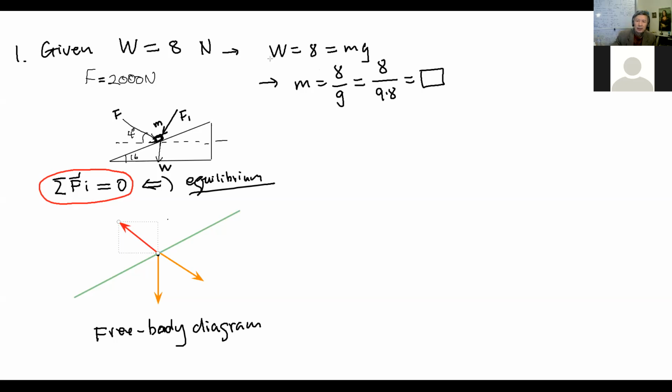Now, can we label them? That's how you solve the problem. This is the W vector. This is the given force F, and this would be the something else, unknown. Can we call it F1? Yeah, just call it F1. So in other words, in this problem solving, we have to find the direction of F1, but also the magnitude of F1. So how do you do that?